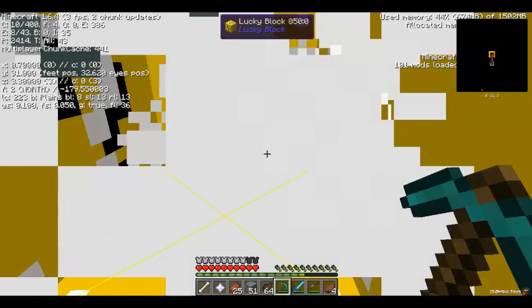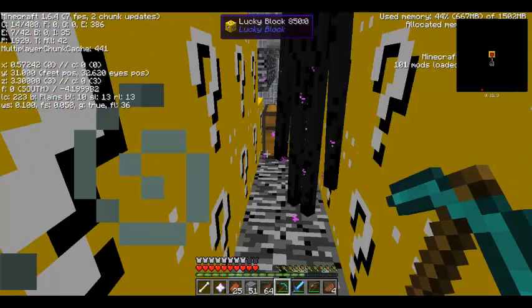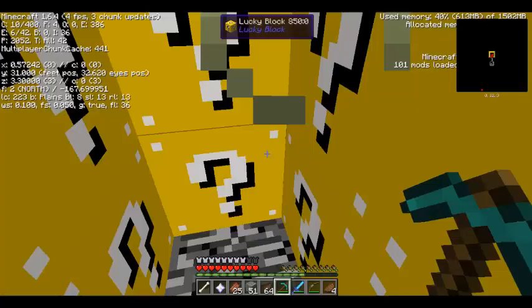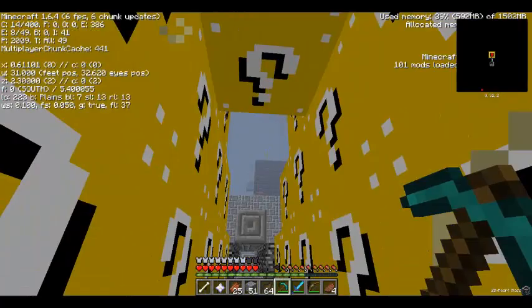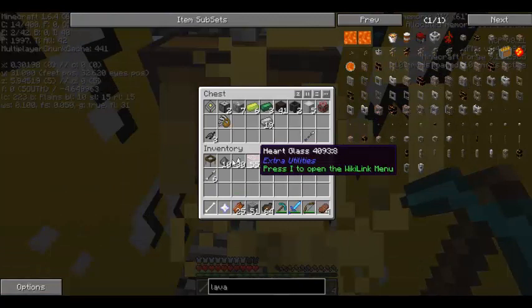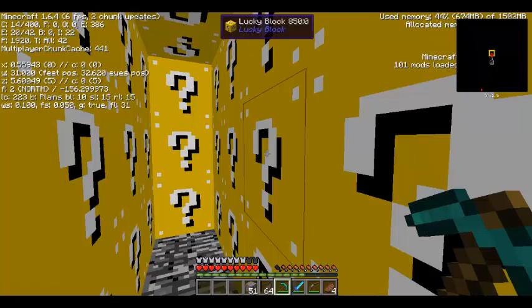Y'all could see my face right now. Yay! I'm so boss and beast, I killed them all! Ha. Hi! Die! Okay, I think I got that. 30 ghast tears! Got that. Ooh, that's pretty. Yeah. Some zombie flesh. Heart glass, gunpowder, keep that. So that rotten flesh is actually useful because I can use it to make dirt.